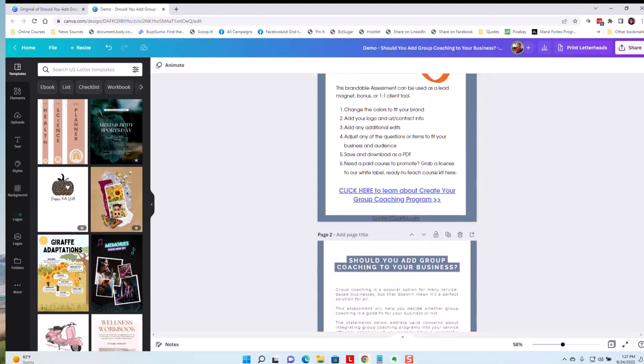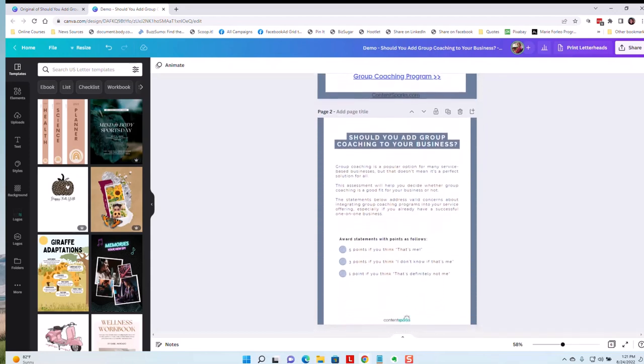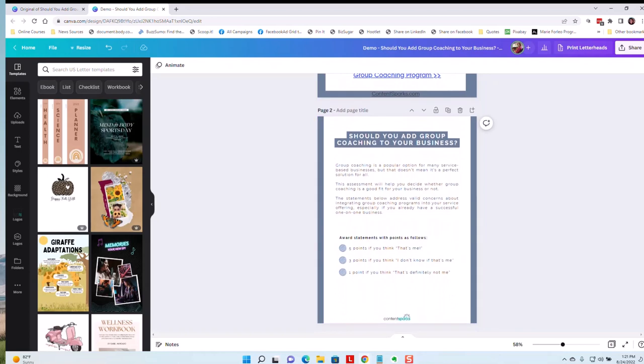And I think one of the first things I'm going to want to do is change this gray color to my branding colors. Now, one of the benefits of the paid Canva account is I can save all that information, my logo and branding kit and whatnot. But if you have your color codes, it's no big deal.